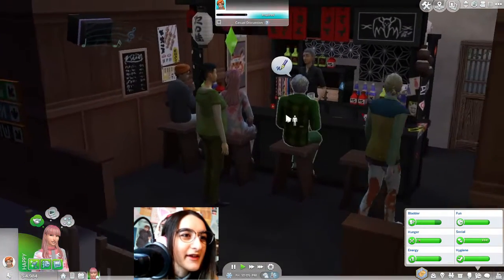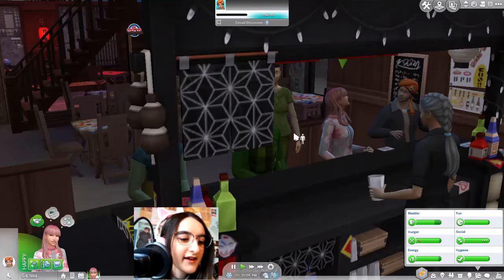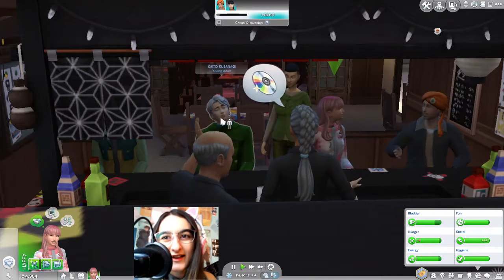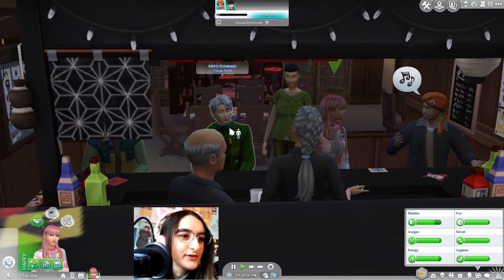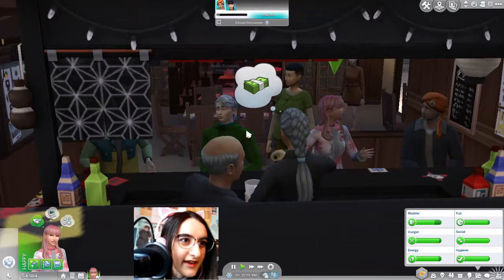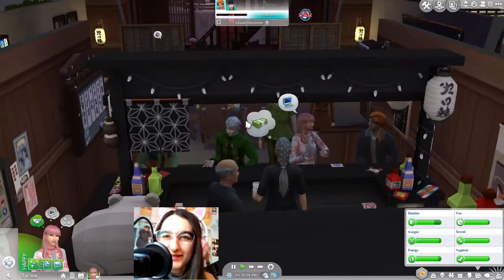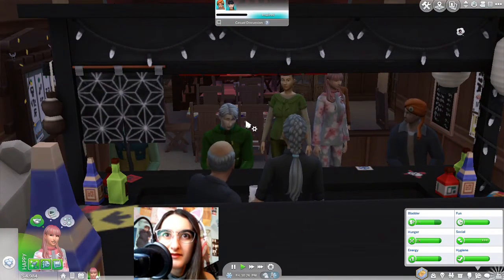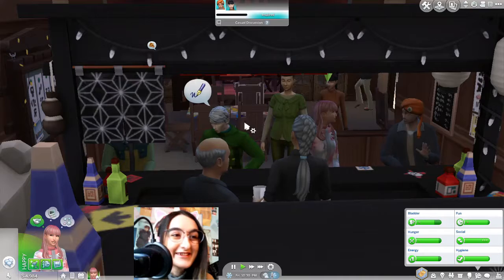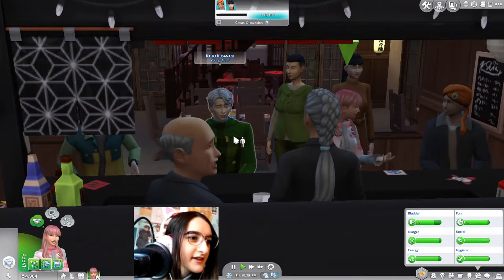Actually, I'm glad we came here because right here is another sim I created specifically for this pack for Lisa to meet. So this is Kaito Kusanagi. I created him to play around with the guys stuff, as well as he has a sister named, I think, Hanamiya? No. I forgot what I named her, honestly. I made her last night at 1 in the morning, so. But I am gonna have them introduce themselves.